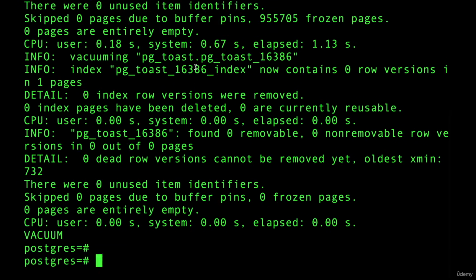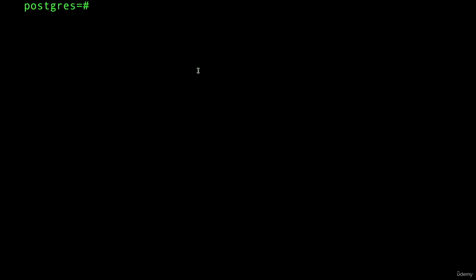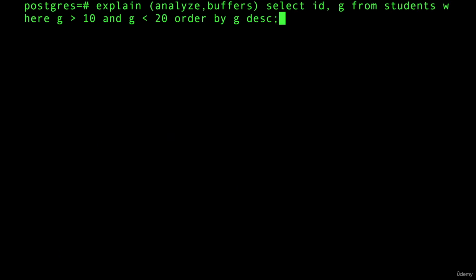This will help you update all the pages, the visibility map, anything. It will basically treat Postgres as if it's production ready to be read, right? And the moment you start updating fields and adding values and inserting rows, then you have to do vacuum again. I mean, vacuum is auto run by default, but it's always good to run this. So you can see that we got much better performance.